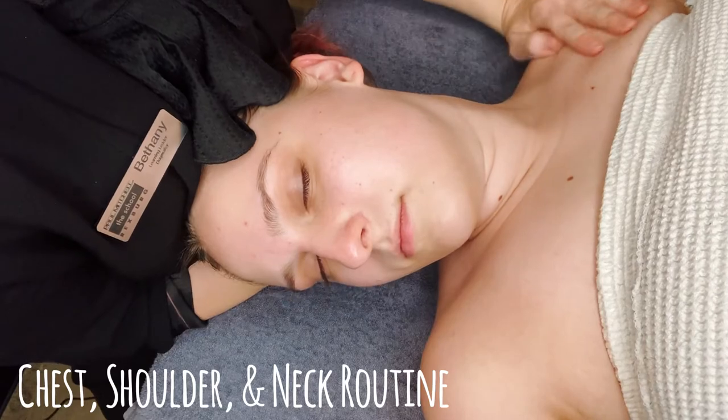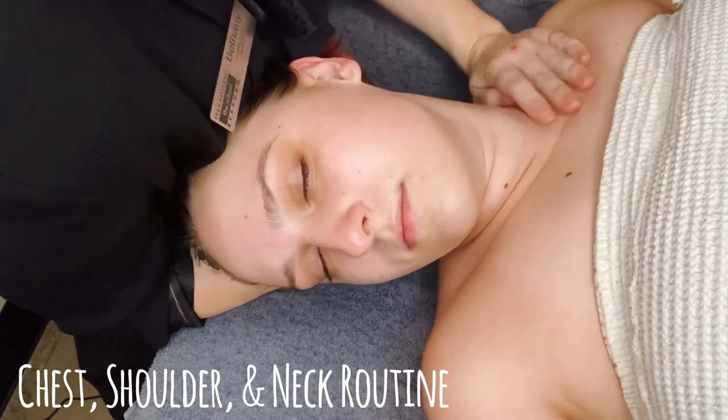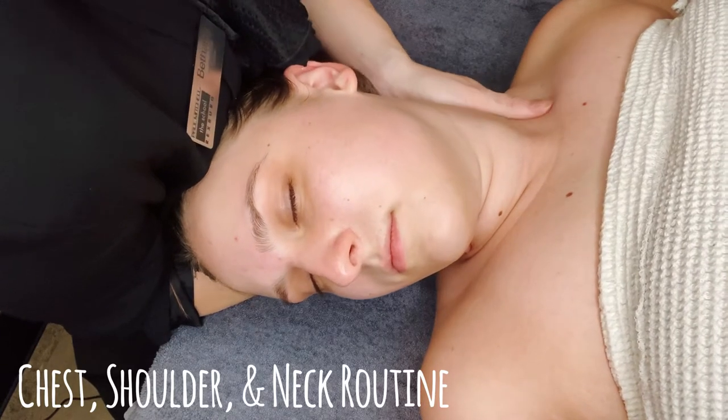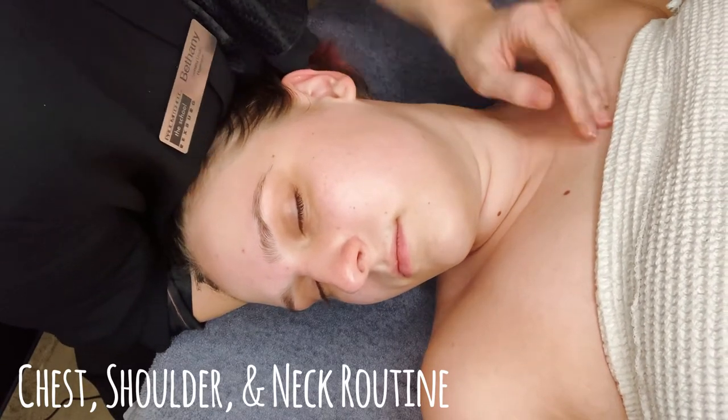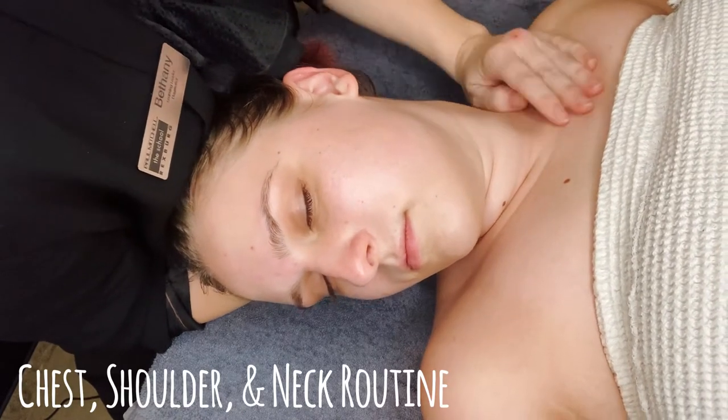Nice and slow, nice and fluid. Be confident in your movements. Don't be afraid to give them that pressure. Even if they say, I want medium pressure, give them nice, firm, medium pressure.